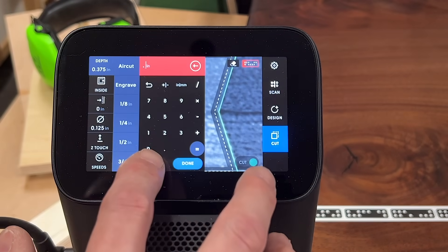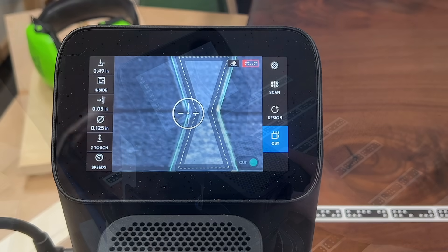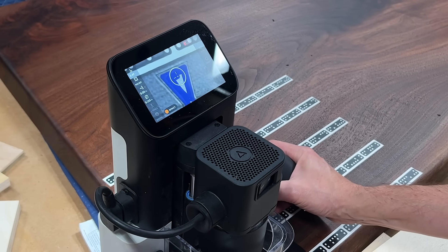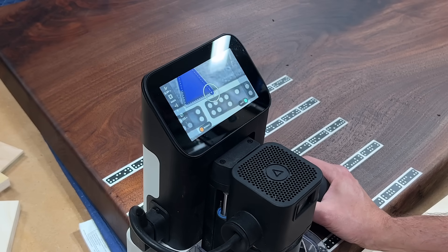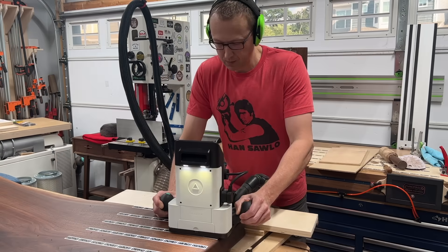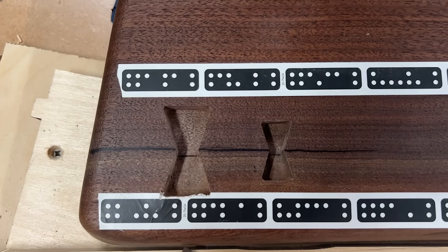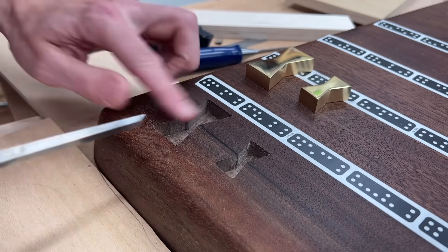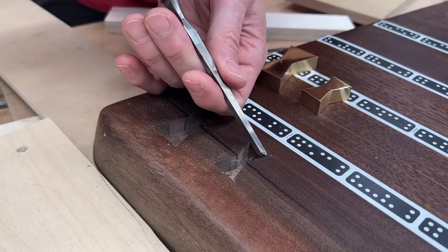I'm also going to change the offset for the first cut to .05 — that will bring me just inside my final cut — and then I can go back and make a clearing pass at the end. So then I could start my first pass cut all the way around. And then I'm going to change this to pocket and clear out all that material in the middle with the router bit. And then I can change my offset to the final dimension of my cut and clear that up. Let's see how it looks. I cannot tell you how relieved I was that that first one came out. But there's still one more to go. Oh boy, let's see what we got. Okay, looks good. Let's just clean up those corners. The key here is to use as small a chisel as possible and go very slow — it's very easy for the beveled edges of those chisels to dig into the sides of your recess and kind of ruin the neatness of the line that you just created. So we want to make sure that those stay nice and crisp.